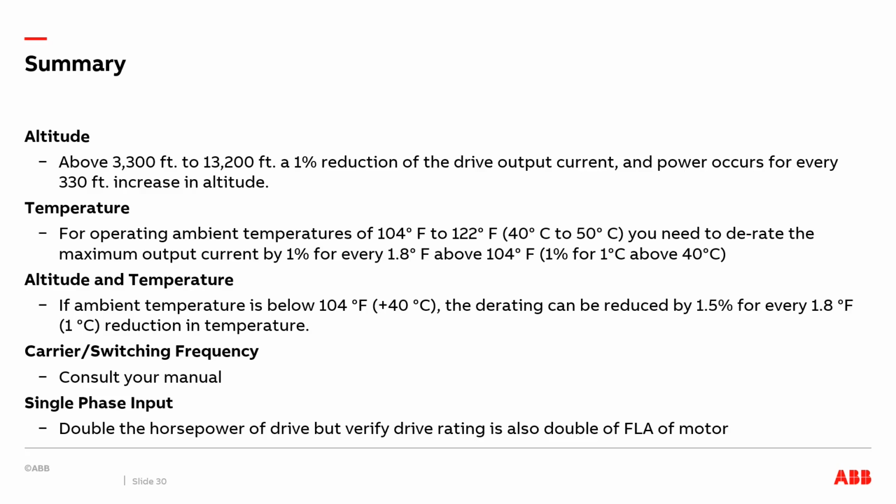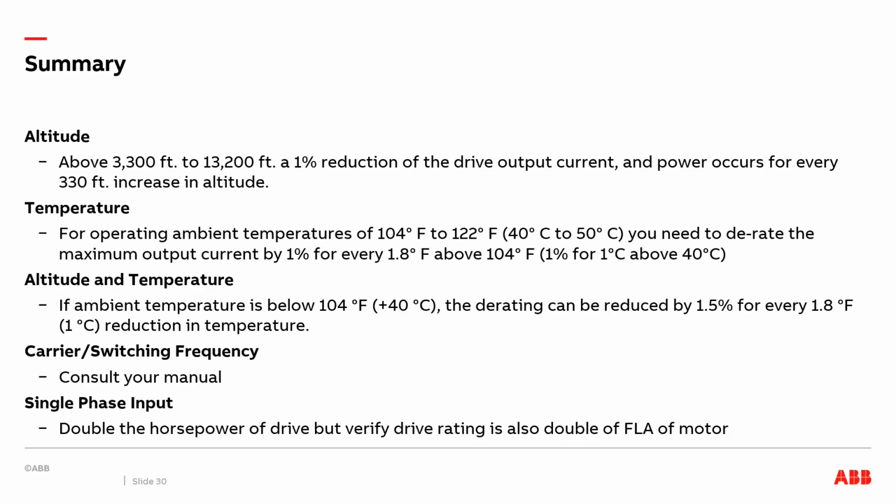Temperature. Remember that when you're operating, your operating ambient temperature is going to be between 104 degrees to 122 degrees Fahrenheit. You will need to derate the maximum output current of that drive by 1% for every 1.8 degrees Fahrenheit above that 104 degrees. And remember, this only applies to UL or NEMA type 1, 12, and 3R packages.